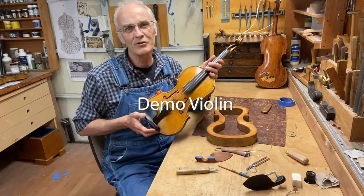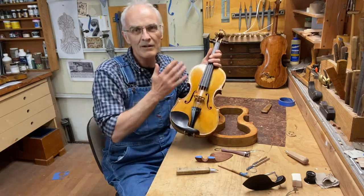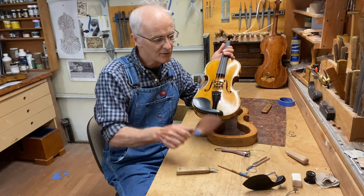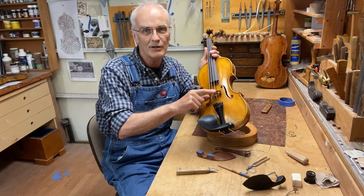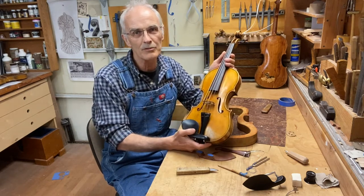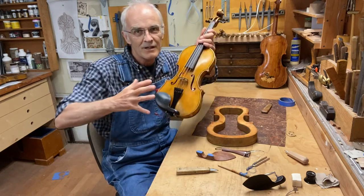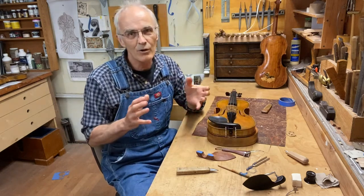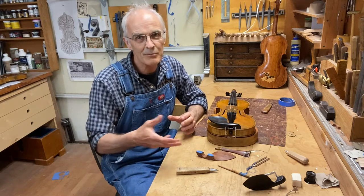In this video I'm going to start putting the strings on the violin. I'm going to be fitting the pegs and fitting the sound post on the inside. I don't have all of the final fittings that are going to be used eventually — the chin rest is not finished and my friend Mick Loveland from the local violin shop will be making a final bridge out of local woods. However, I do want to get the strings onto the violin as soon as possible because when you first string up an instrument the tensions from the strings get transferred into the body and everything kind of settles. The sound changes a lot so you end up doing quite a lot of adjustments early on, so I want to get that process started as soon as possible and I'm going to be using some temporary fittings.